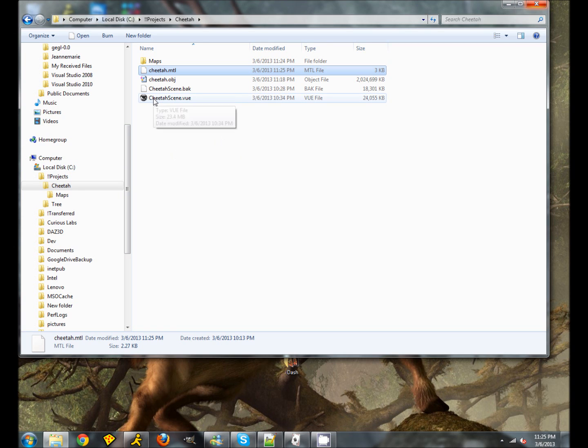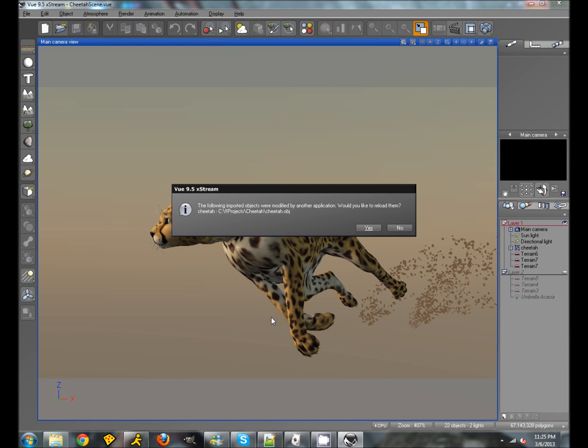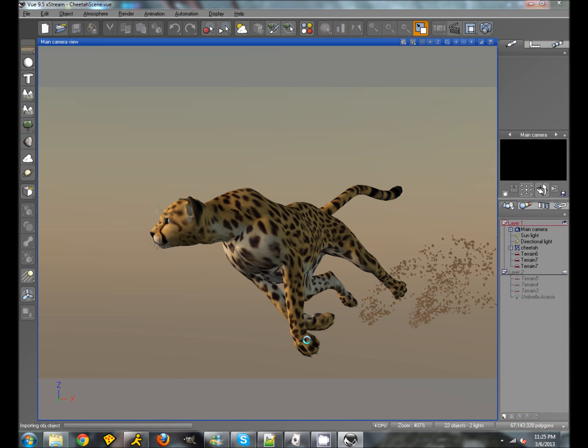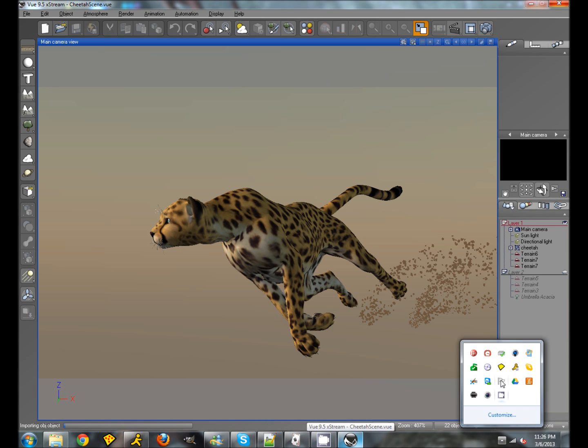And we can go back into our view scene. And now view is automatically offering to reload the OBJ file. I'm just going to say yes. And now I don't have to worry about repositioning the cheetah with the hair. It takes up a lot of memory. It's really hard to do. And it is going to take a while to import, probably 20 or 30 minutes. So we'll take a break and come back when that's done.